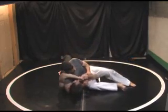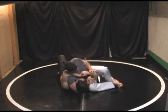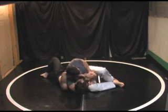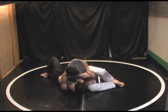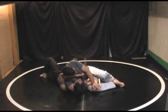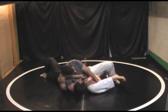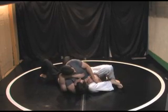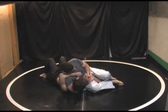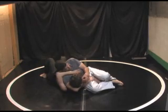You wanna get that knee up perfect. A good starting position is to hook your leg with your hand — see how tight it is? I'm not gonna be able to bridge you or get you off. It's gonna be your right foot that's gonna hook it, but you wanna pop this out — throw your shoulder into it and slam my wrist right to the mat. Now hook it with your right foot, preferably at the ankle, whatever you can do. It already hurts. Now all you gotta do is cut the back of my head with your hand, and just crank my neck up and your leg down.